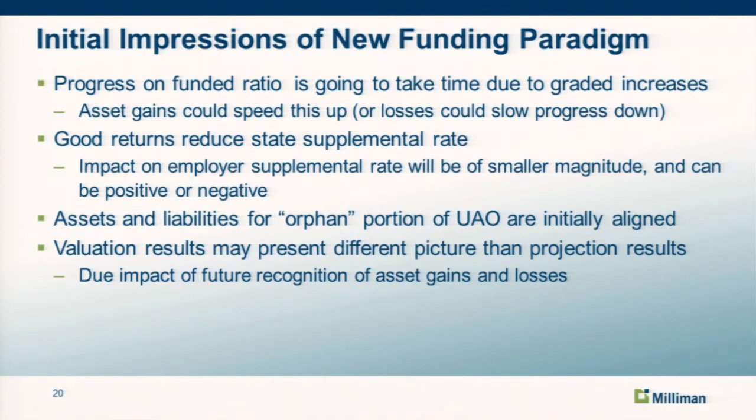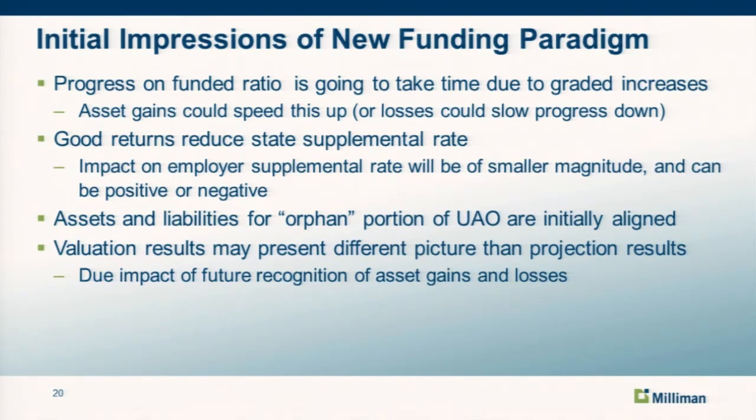Second point, which I think I really drove home, is that good returns will reduce the state contribution rate, and bad returns will tend to increase it. The employer rate shouldn't move nearly as much, but it could go up or down depending on a few variables. As I talked about, I think we have pretty good alignment on that orphan piece, that we don't have specific funding except for the normal cost contributions.